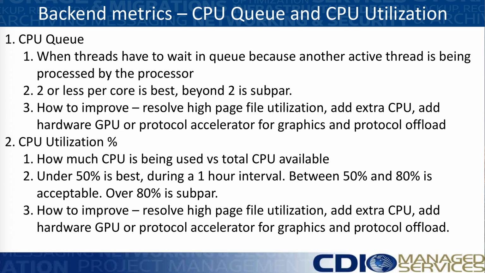Okay, and by protocol I mean in the virtual desktop or RDSH environment, you have protocols that are responsible for providing you access to your virtual desktop or your remote session, which would be RDP protocol or PC over IP or HDX protocol. So if there are cards available, for example, there's a card available for PC over IP protocol to accelerate that specifically, right? Card from Teradici. And if you get that card, you will offload the processor, and therefore your overall processor utilization will go down.